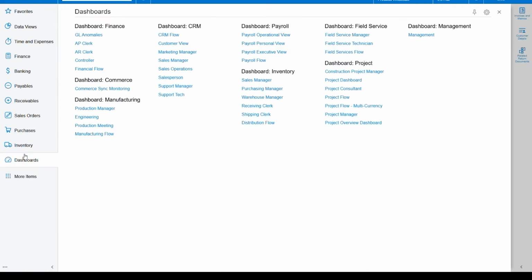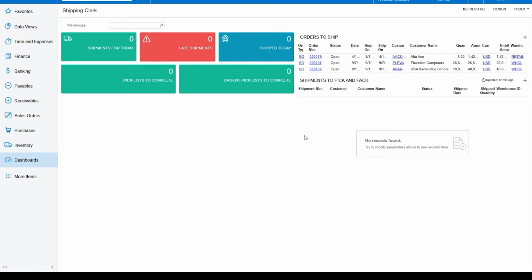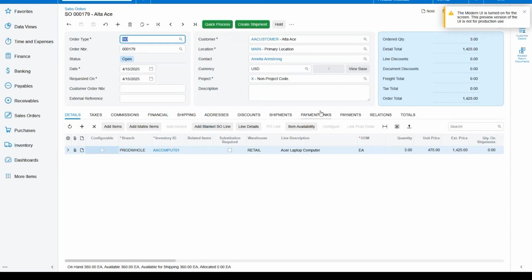Okay. So then let's go back and switch hats here to a shipping clerk. So say this person is someone that comes in every day, taking a look at what was processed the prior day or the prior week. And we can see now that we have that brand new sales order that's open on her dashboard. So we click into that. It's going to come in here. You can see my quantity of 3 for my $14.25 extended price. We have all of our information. That shipping clerk says, okay, everything looks good. They can go ahead and create shipment.